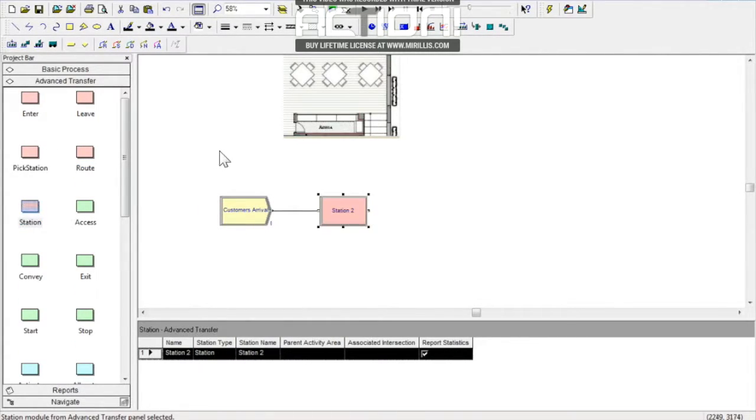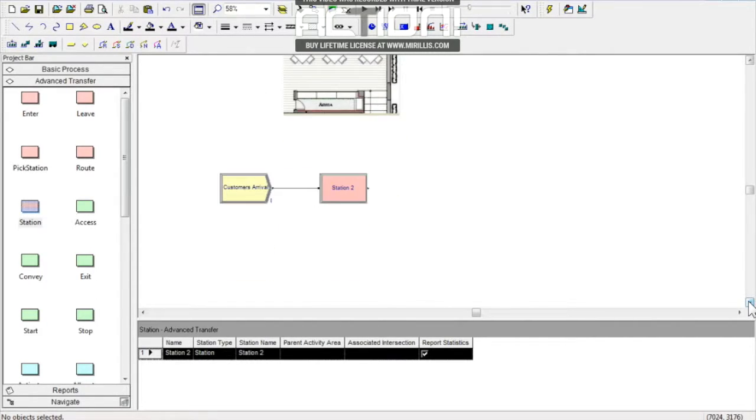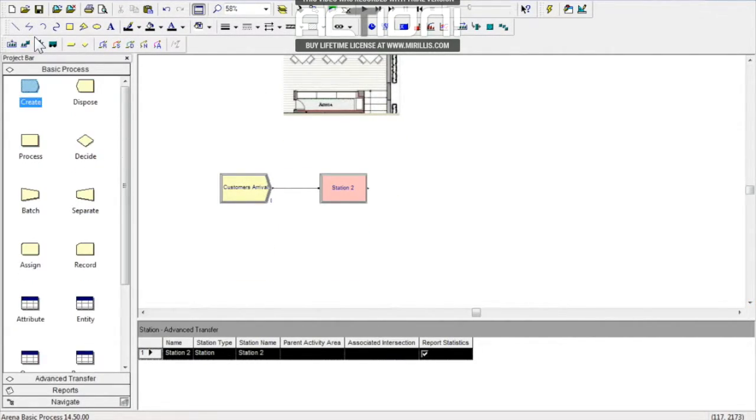Then we will use our first new module, which will be a Station. The best way to describe a station is, imagine that your entity is at a point A. Which point will be this one? The entrance of the restaurant. We want that entity to go through all the layout and go to one table. So the Station module allows you to take your entity from point A to point B. We will see it in a better way later when we have our simulation built.